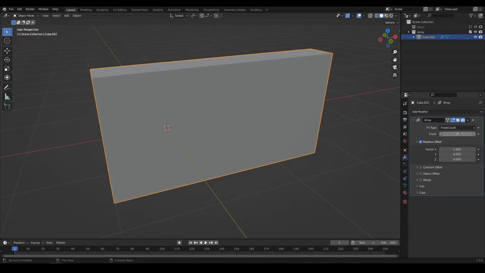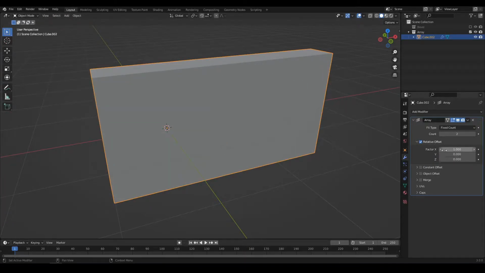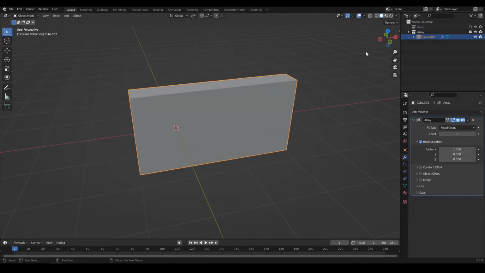This array modifier duplicates an object in any direction, with as many duplicates as we want. For the moment, we've got two objects, one here and the second one here, and the second object is offset by a factor of 1 on the x-axis, meaning it goes in this direction. Because this is a relative offset, it is offset by one size of the original object.